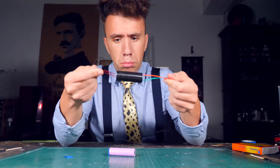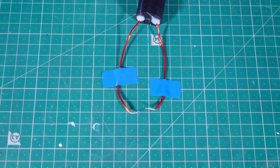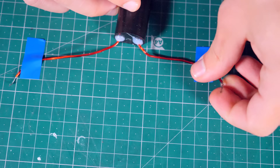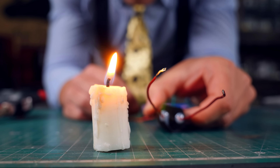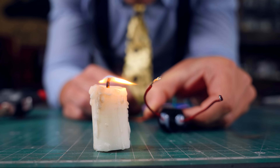A while ago I was using one of those cheap high voltage generators from Amazon as a source of ignition. I noticed something: when you place the ends fairly close together, a spark jumps and you get an arc of plasma. If you place them too far apart, nothing happens. But if you very slowly bring them together, you reach a point where you start hearing a hissing sound, almost like a whistle. That whistle comes from the high voltage generating a very small amount of wind — and that's why the candle flame is dancing.